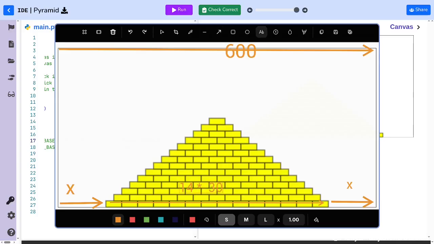If we multiply it by all the 14 bricks, we've actually got this area inside our mind. So if we do 600 minus 14 times 30, what is 14 times 30? Well, it is 420. So 600 minus 420, we've got 180.